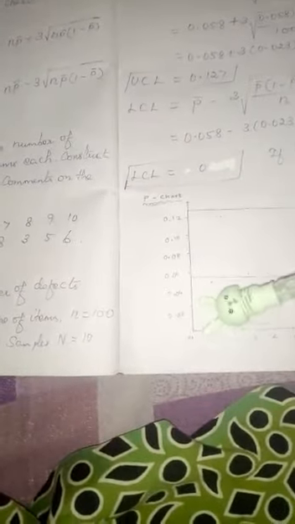Next, we draw the P chart. On the X-axis, you have to take the number of samples, 1, 2, 3, 4, etc. up to 10. On the Y-axis, you have to take the fractional defective. Since the P chart definition is the fractional defective chart, you have to divide the number of defectives by the number of items. So you have to divide by 100. 5 by 100, 0.05. 12 by 100, 0.12, like that. Divide all these values by 100 and take those values as the y-axis. You have to take the values on the y-axis as 0.02, 0.04, like that.